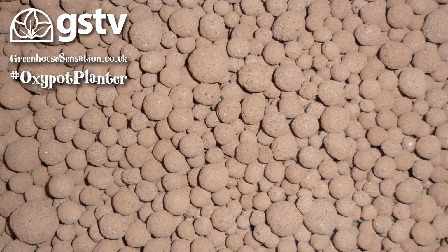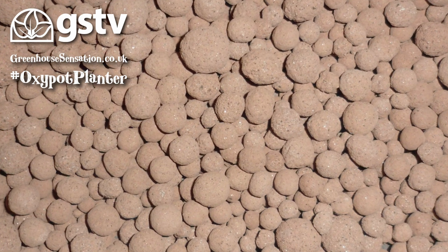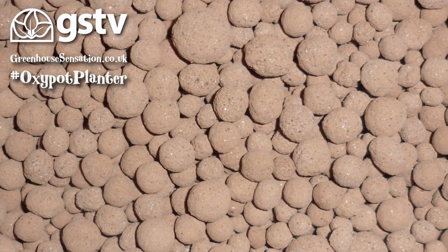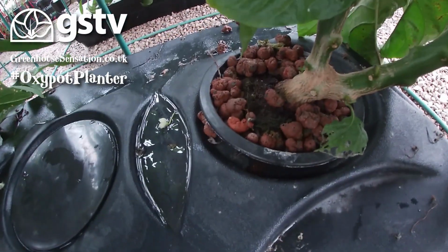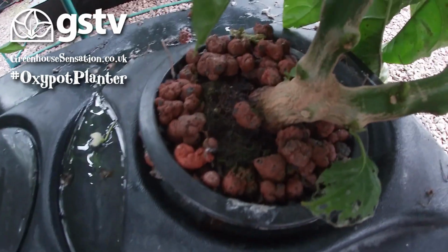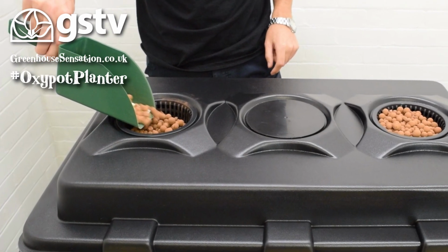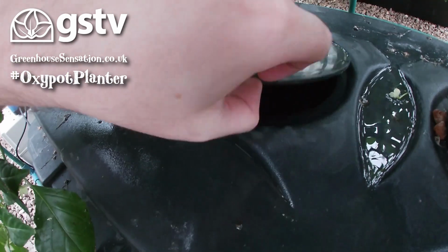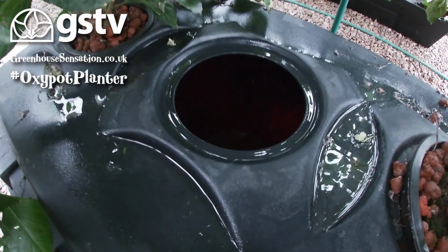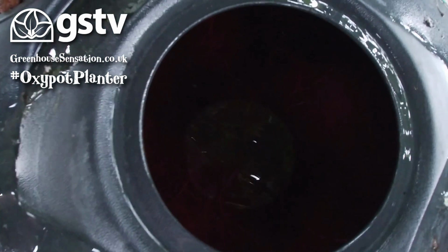Each 1 litre pot contains clay pebbles. These pebbles can be recycled once washed for each grow season. They are more cost effective, eco-friendly and far kinder on your back, removing the need to carry around bags of compost. The air pump constantly oxygenates the solution, meaning the roots have 24/7 access to super oxygenated water and nutrients. The result is seriously speedy growth.